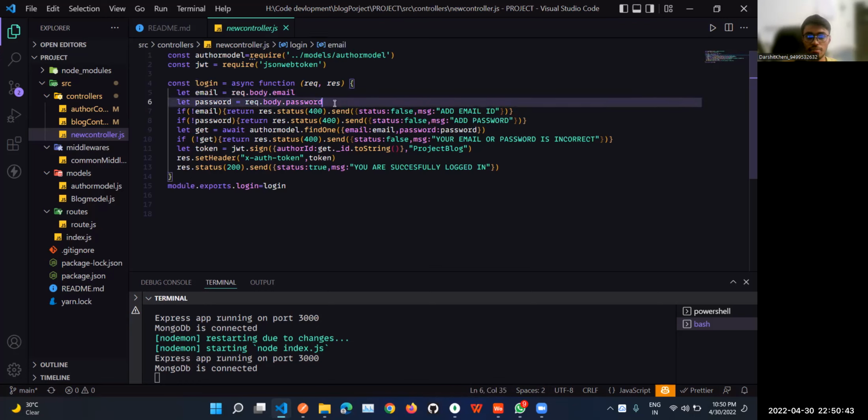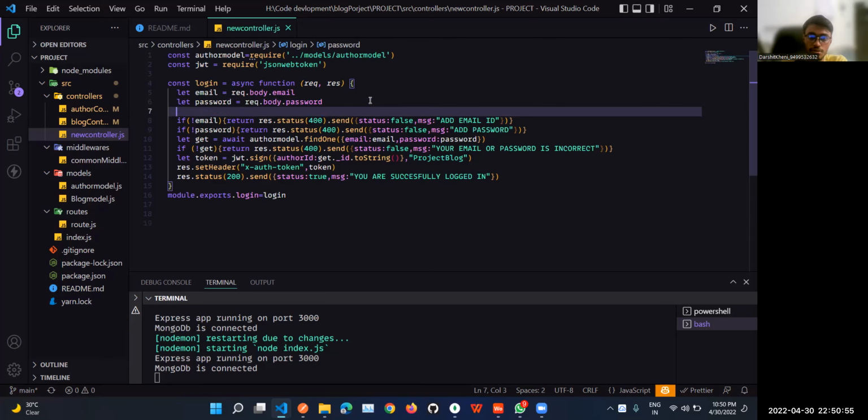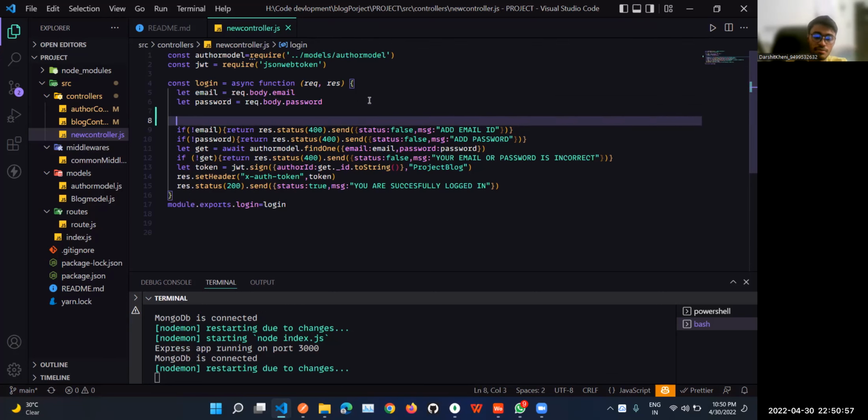We get the email ID and password from the body, and check if the email is not present, then send the error.